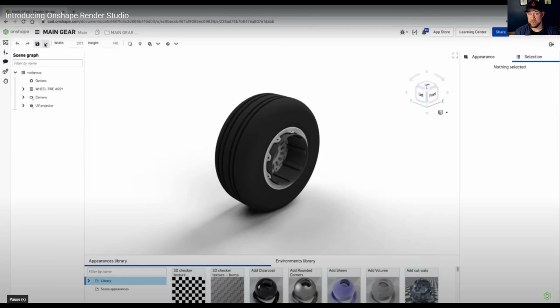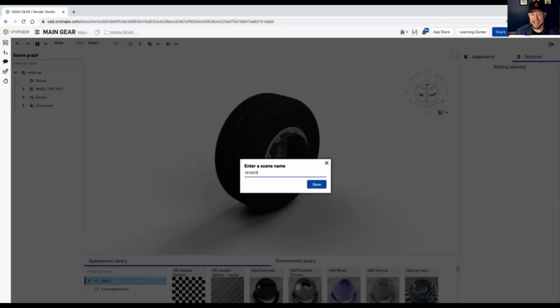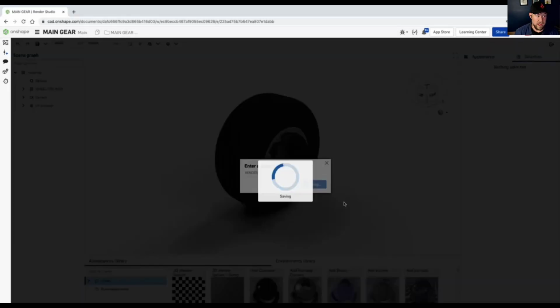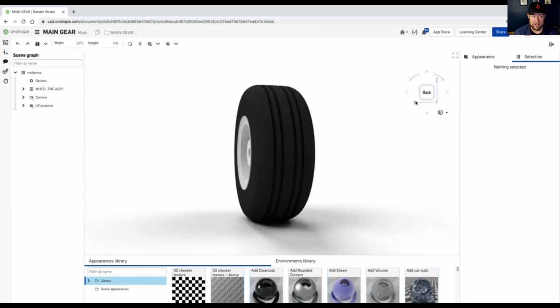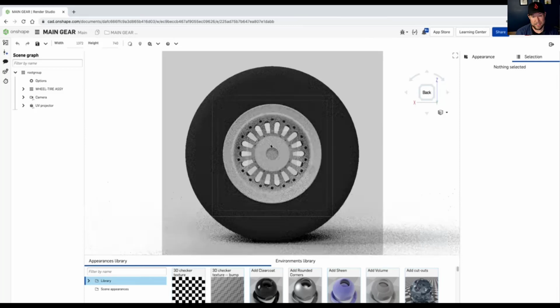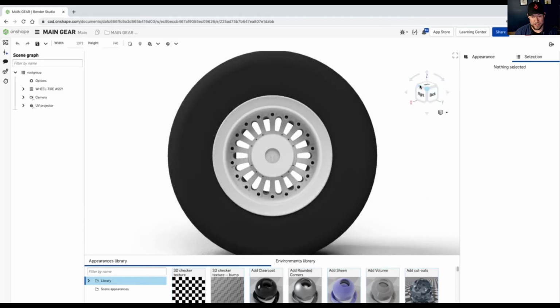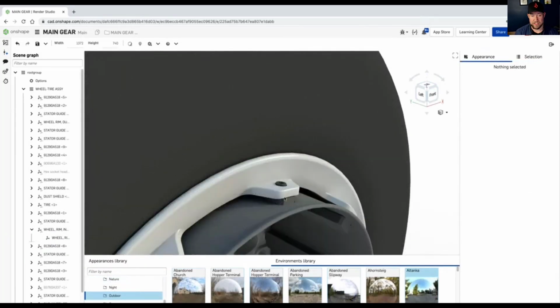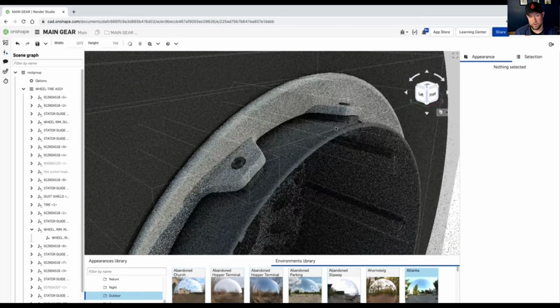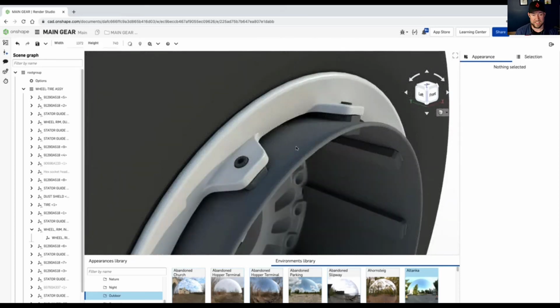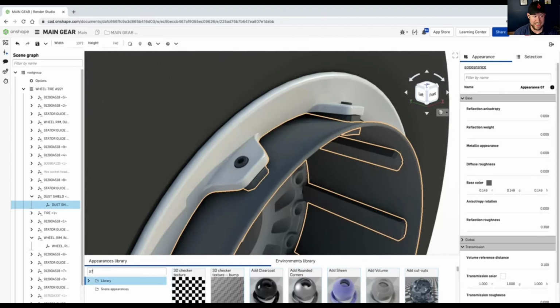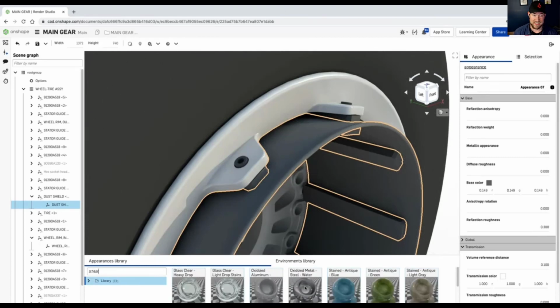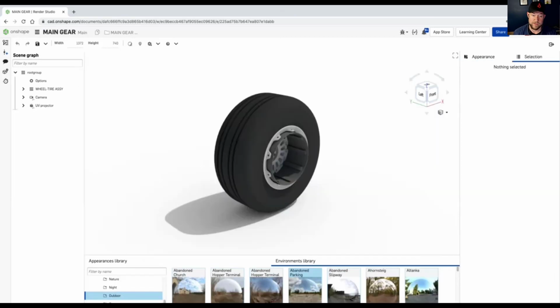As you saw in the intro in some of those images, Onshape has a built-in Render Studio that's capable of producing high quality and photorealistic images from the parts you model within it. Everything from custom scenes and environments to various textures that are all built into the library, and you have the ability to import your own environments, whether that's a high-def image of an office desk or room or an outdoor setting to place your larger objects in. You have a lot of customization and ability built right into your browser.